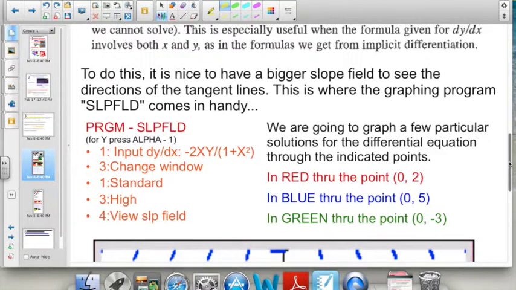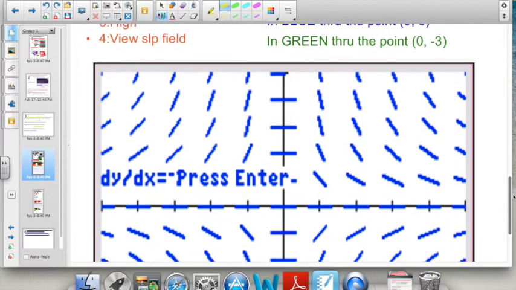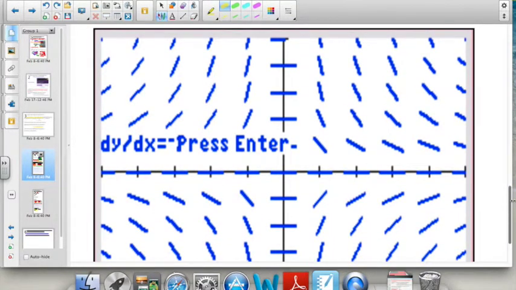I bet you typed in the derivative before we hit enter. So when you do that, you should get something that looks like this. Okay? That's what it should look like. You notice if you look from -2 to 2, that's this area. If you look from -2 to 2, you're going to see the lines that we got. Right? You can see all those slope fields that we got.